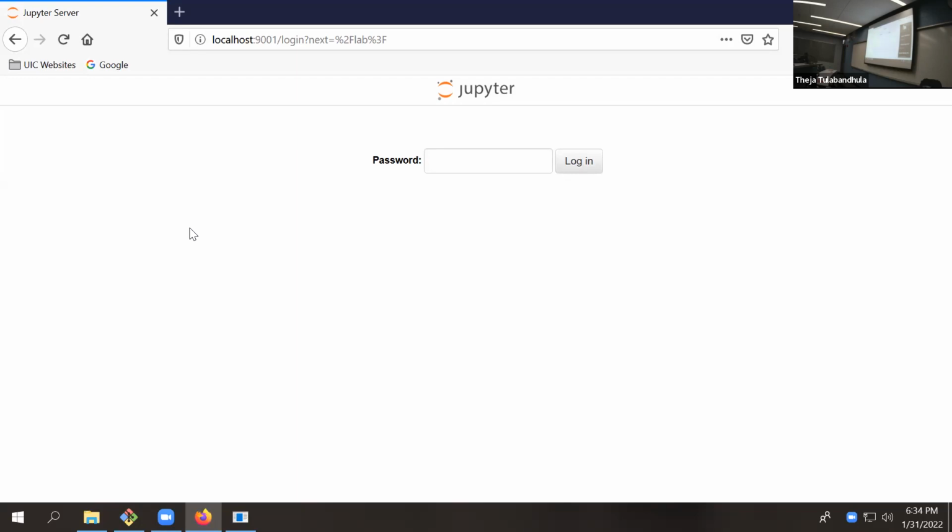Anybody else? Any issues? Okay, actually, we'll start. The tunneling works, so go to your browser at port 9001 and see if you can connect. Did you start Jupyter? Then it's not working.